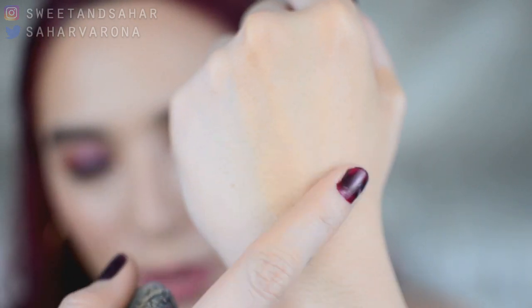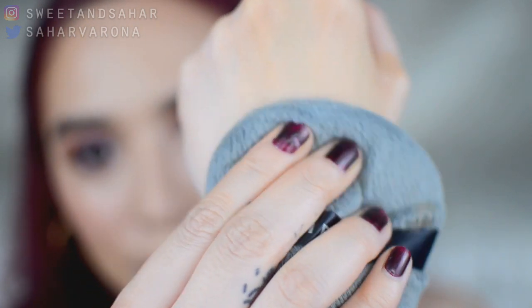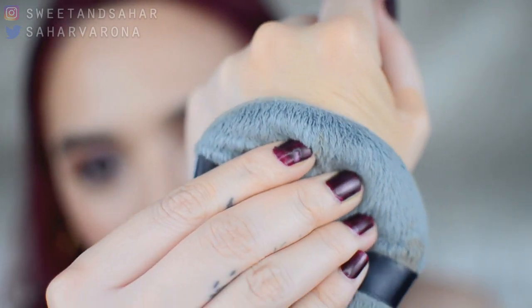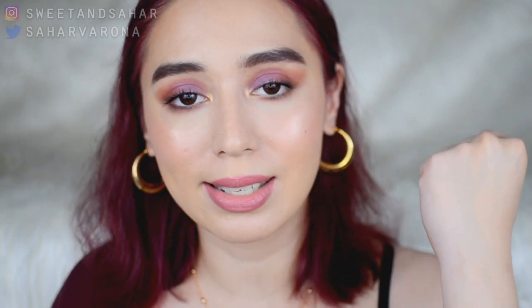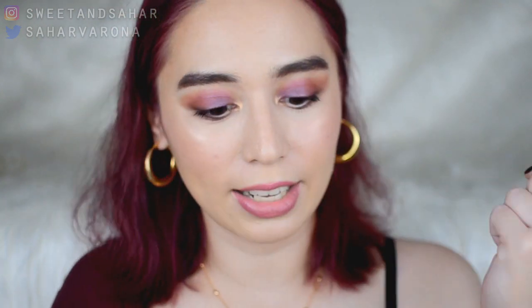So this is my hand that's dirty. You can see this is my real skin tone and this is the foundation. I want to see if it can remove makeup. Like the Face Halo, which I had at one point, I just want to see if it removes makeup. Whoa, it removed the makeup. You can still see a little bit, but it removed the makeup. I've had the foundation on my hand since I started the video, so it was set on my hand already, and it's gone. So you can use this to apply makeup, and you can also use it to remove makeup, which is awesome. Okay, great. Now we're gonna see how this washes.